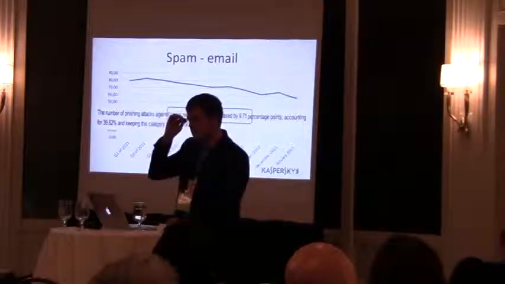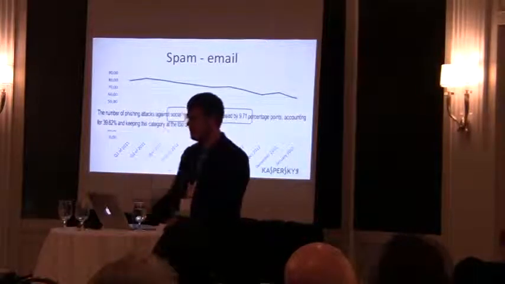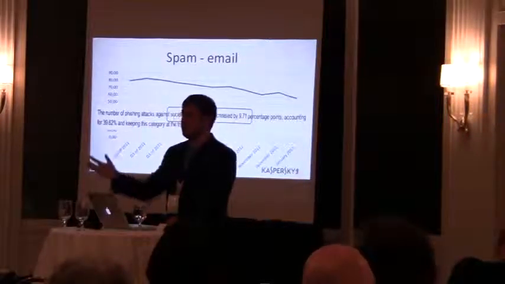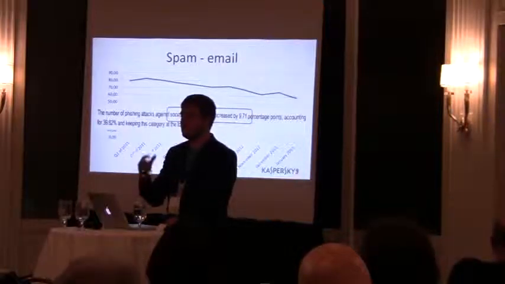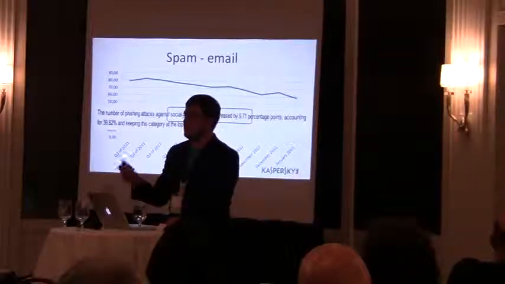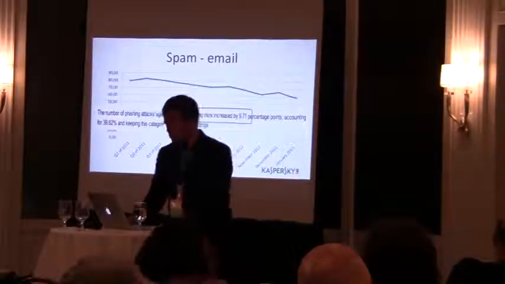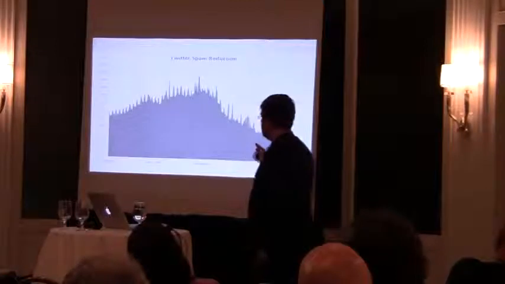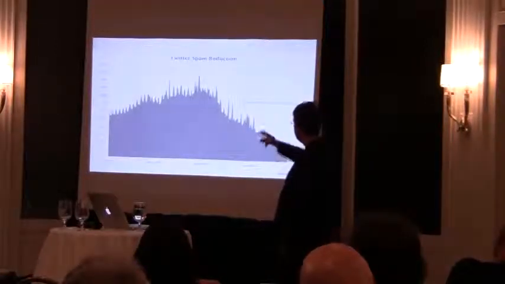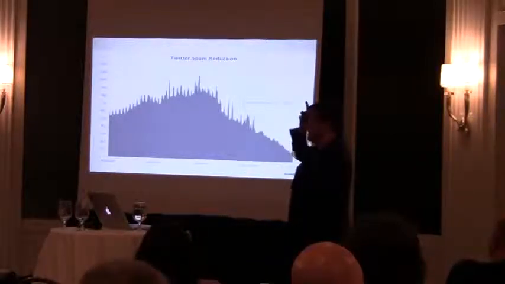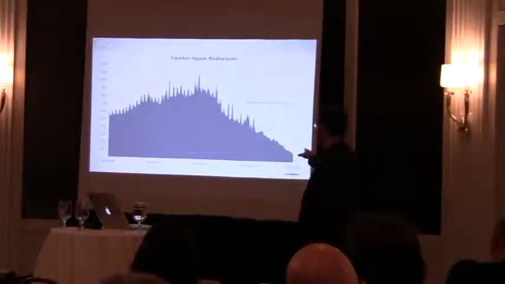I remember I read, I don't remember where, an interesting article saying that spammers were moving from email to buying advertisements in social networks, because the return on investment was bigger, even using legitimate advertisements, than just sending spam blindly to users. If we take a look at the Twitter stats, we see that in 2009 they had a peak of between 9 and 10% spam in the tweets that they detected. And they started working on that, and they significantly reduced the spam level in the social network.